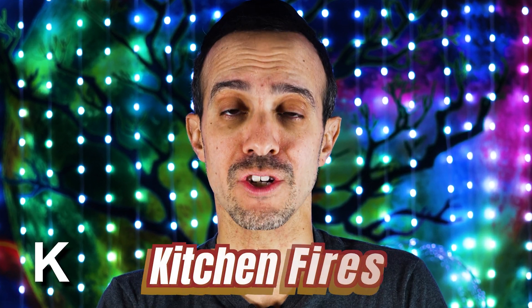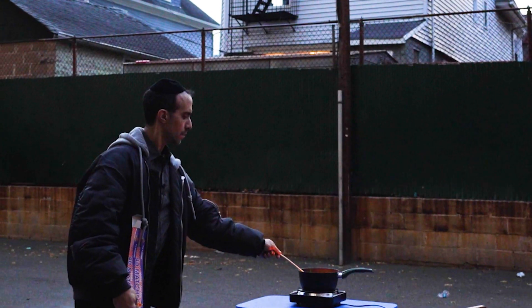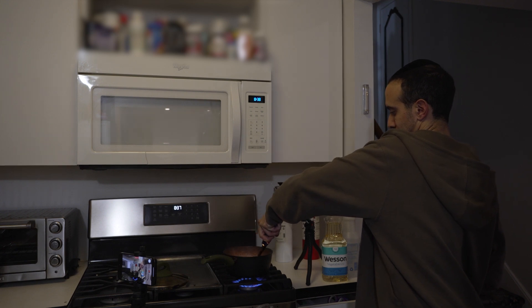This last fire is the most dangerous one of all — I'm talking about kitchen fires, Class K. I was determined to demonstrate this on camera. I got my hot plate, I got my oil, set it up — it was going for 20-30 minutes and nothing. I waited another half hour. That's when I knew I needed to change a variable: a smaller amount of oil in a smaller frying pan on an actual flame in my house. I opened all the windows, and the smell from that burning oil — it was bad. I waited 10 minutes, 20 minutes. Nothing was happening. Like, what's wrong with my fire? So many people have this happen by accident with disastrous results and I can't force it to happen.